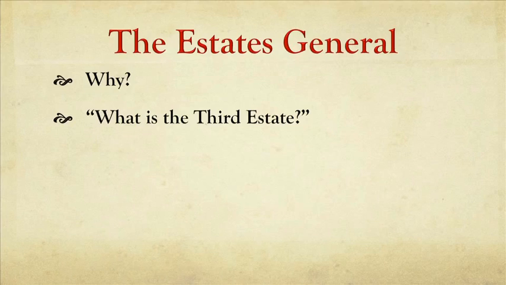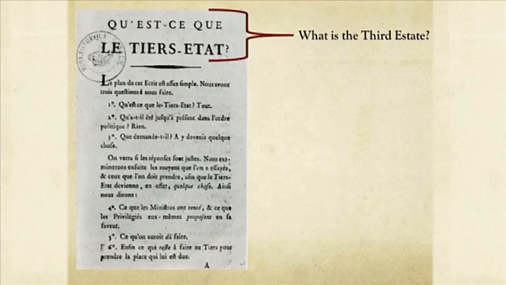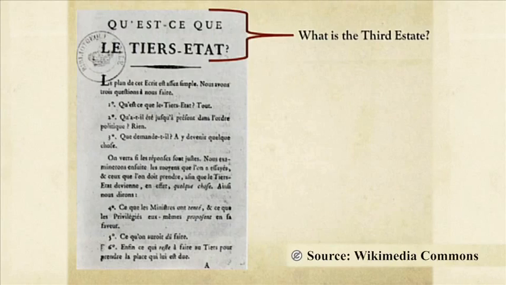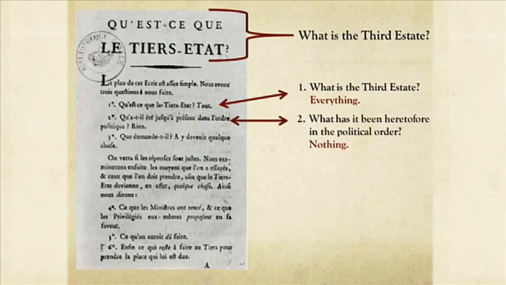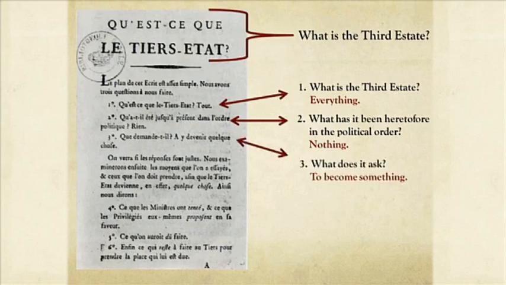An especially influential argument was made by one of those present, Abbé Sieyès. Sieyès writes an extraordinarily influential pamphlet simply called What is the Third Estate? The Third Estate, all those others? Well, he asks in a kind of catechism, what is the Third Estate? Why, everything, because almost everyone in France is in the Third Estate. They're not clergy or nobility. Well, what has the Third Estate been heretofore in the political order? Oh, nothing, because the aristocracy runs everything, and indeed in the Estates General, they make up two thirds of the estates. What does the Third Estate want? What does everyone want? Well, to become something in this new established order that we're creating.